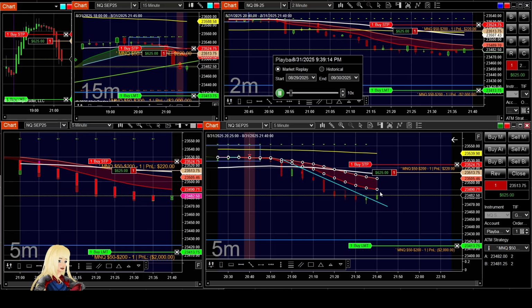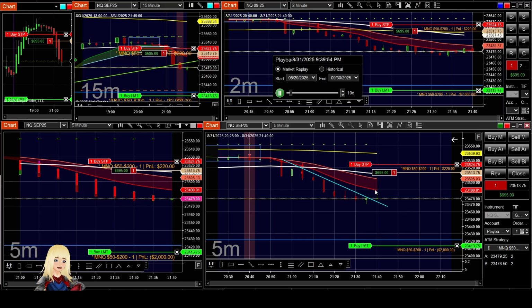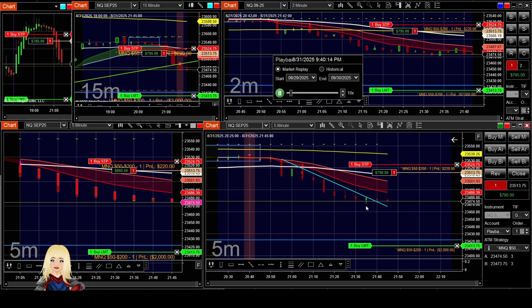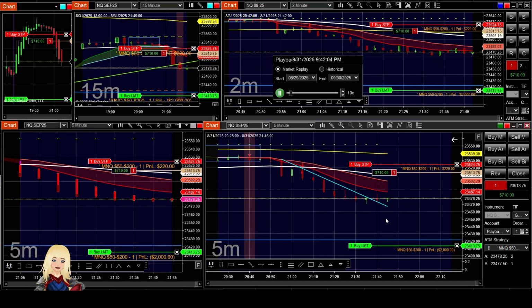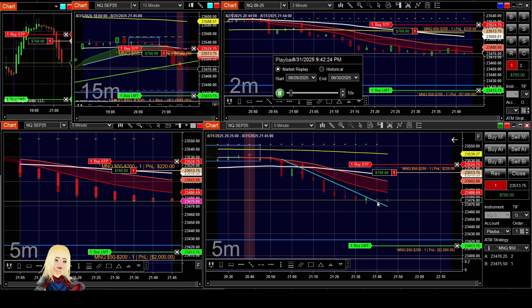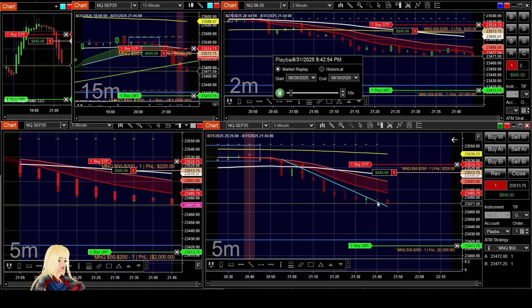It's not as steep as we normally like it, but it is still descending, and it's fat and red. So it is normal behavior for a candle to go up and tap that 9 MA on that cloud and go back down again. So we're going to watch for that. And it did do a tap and then immediately went back down within the same 5-minute period.